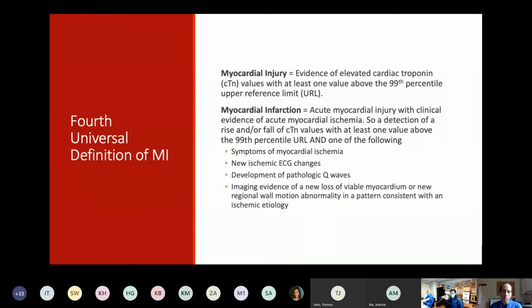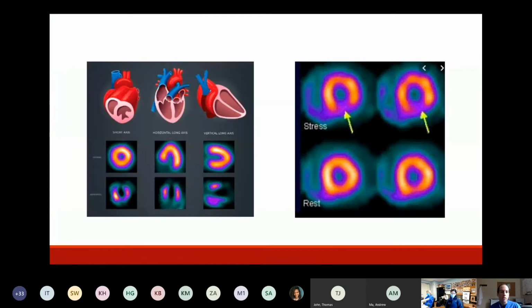We talked about the symptoms, we talked about the EKG changes, and finally, we don't see this as much, but technically it's if you get imaging evidence of a new loss of viable myocardium, which is either a regional wall motion abnormality on an echo or on some of these nuclear stress tests. So if you get a nuclear stress test, you'll see up here, this area, if you guys can see the pointer, is being perfused down at the rest images, but up in the stress images is not being perfused as well. And you see it again here.